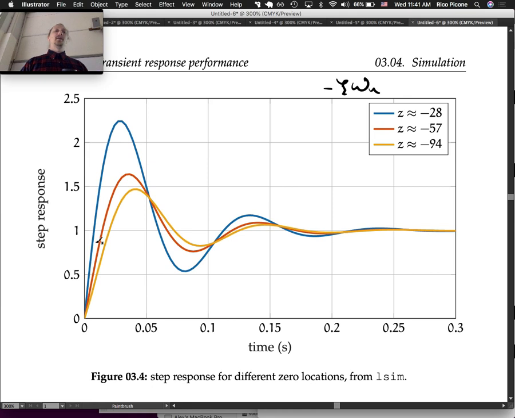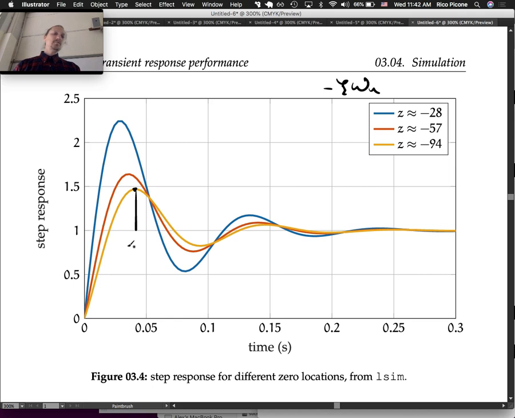So notice that it's like a significant overshoot, and the rise time is quite a bit shorter than if you have the 0 further out, right? The orange one gives you something that's closer to the negative 94. When you go 5 times out, you get something that's looking like, if I looked at this just eyeballing it, it's like 45% overshoot, because this gets up to about 1.45, I would estimate, at its peak.